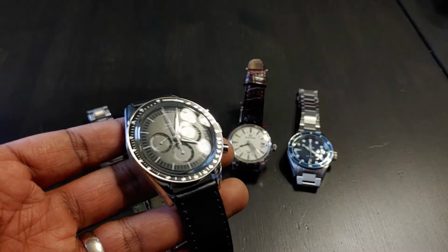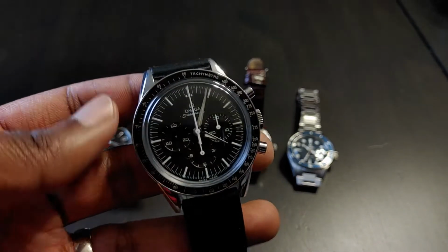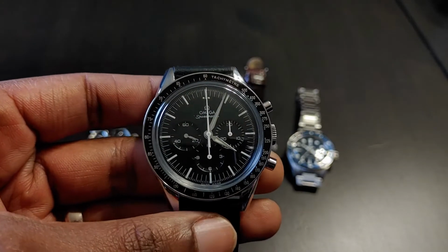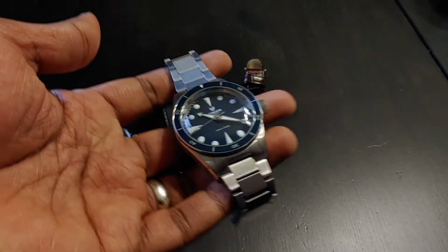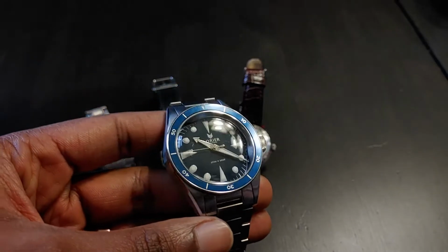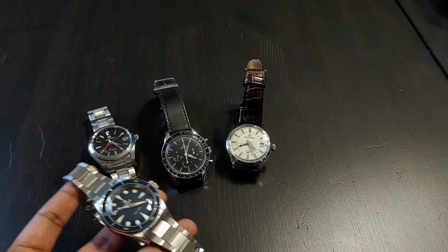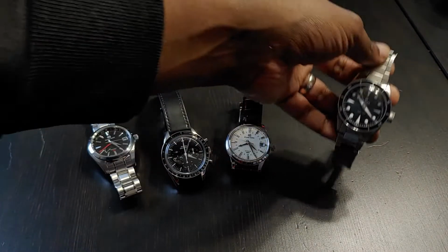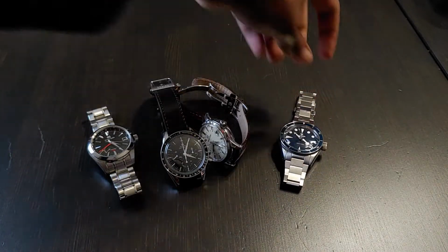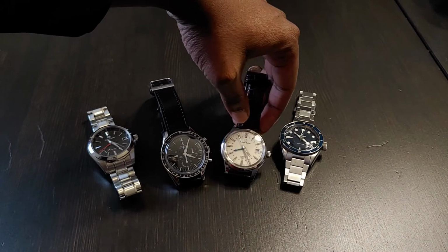What do you think of this guy? The Speedmaster. It has too many lines on it. Too busy for her liking. Okay. And this guy, I know you like him because it's blue. I like that one. So this would be second, I'm guessing. Yep. And third or fourth? Speedy versus the GMT Grand Seiko. The other Grand Seiko would be last. This would be last.